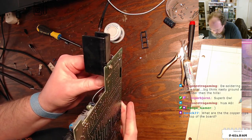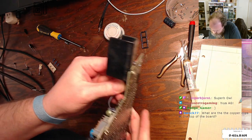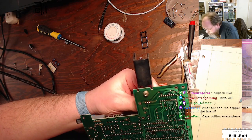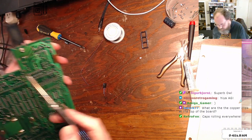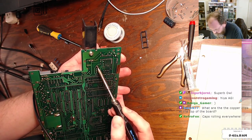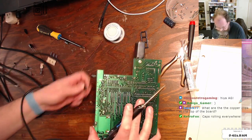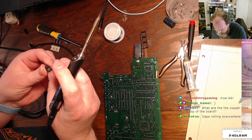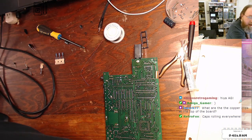All right, I think I'm also fighting a little bit of glue on this guy too. Yeah, all right, bottom pin is good. Top pin, not as good. So we'll just hold the iron on there while we remove you. Lots of gunk, but again, I think it's just glue. We can check it out later.